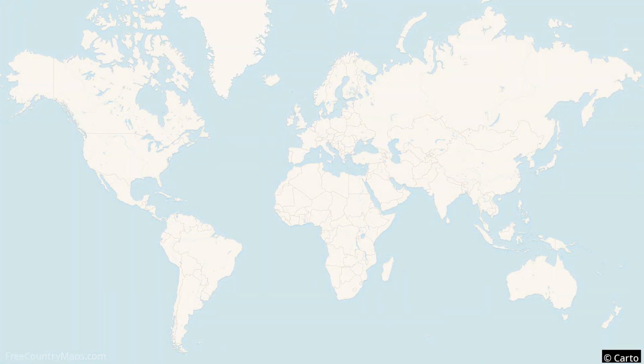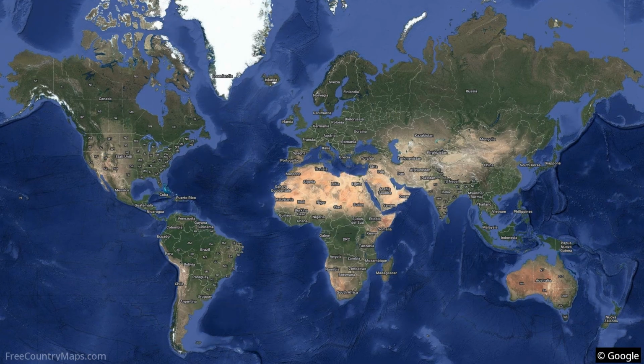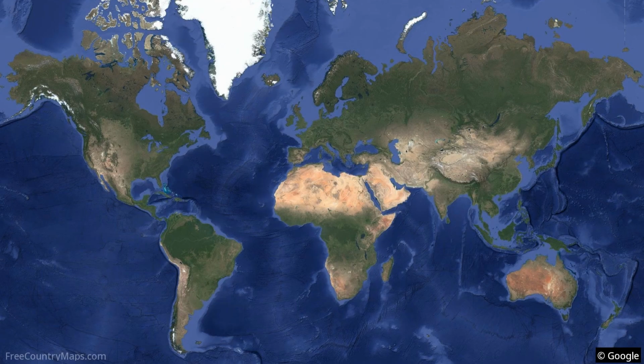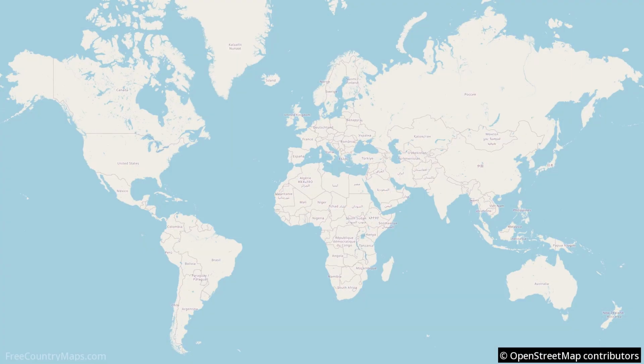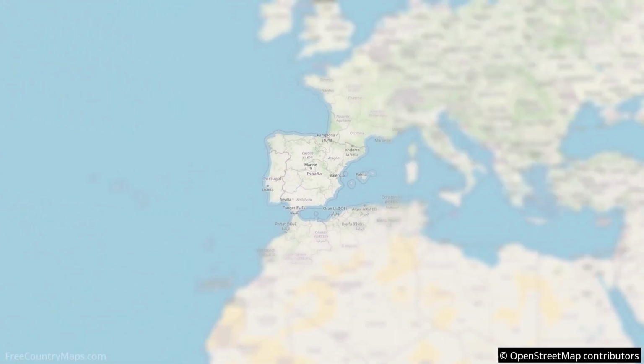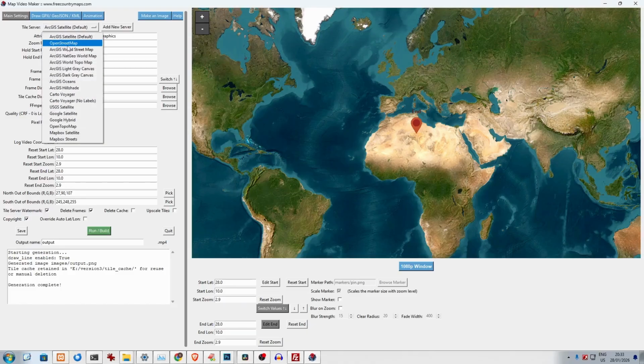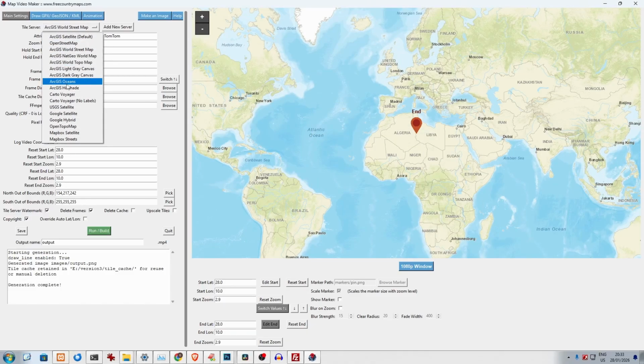But yeah, Google Maps is pretty finicky. But this one, OpenStreetMaps is fine. As is there's another satellite map I got there from the US government. And they're pretty good as well. So here's the front end. So yeah, you can change all the maps, all the ones that are preset. You can add your own as well if you find a tile server you want to use.